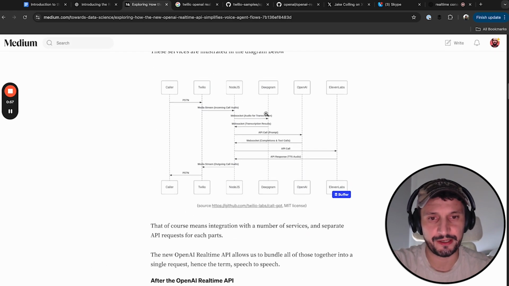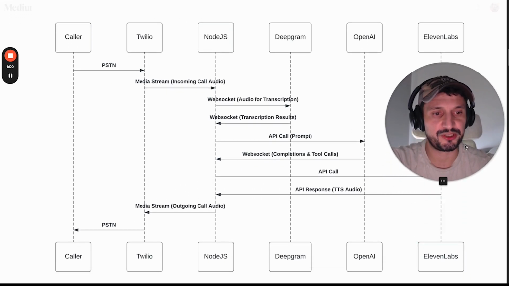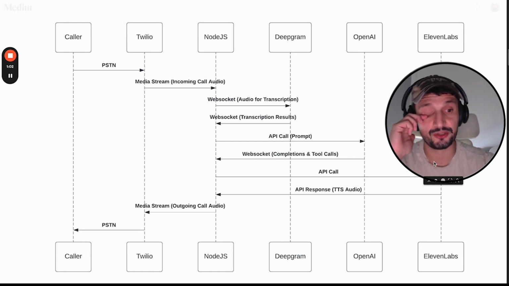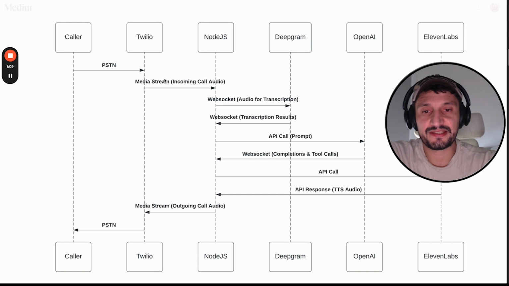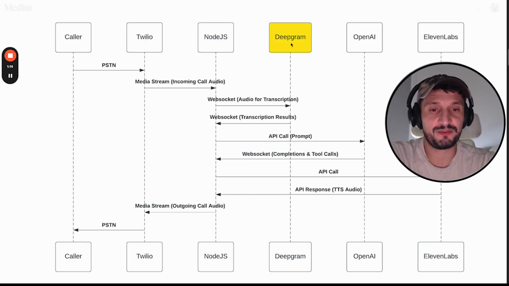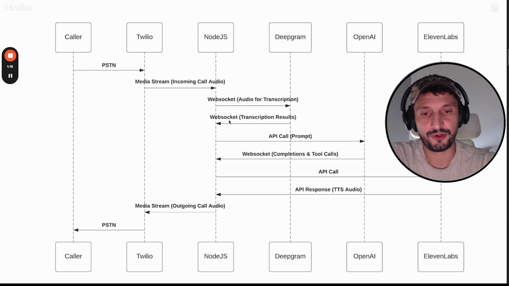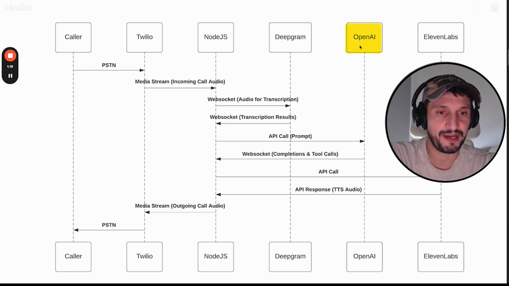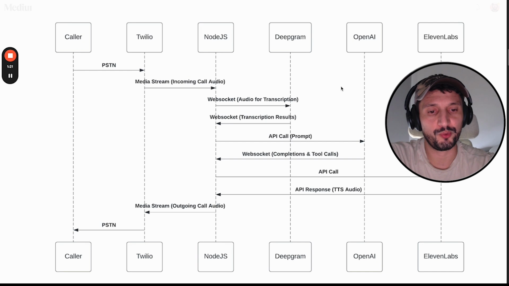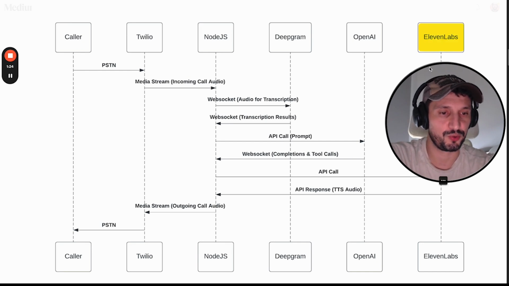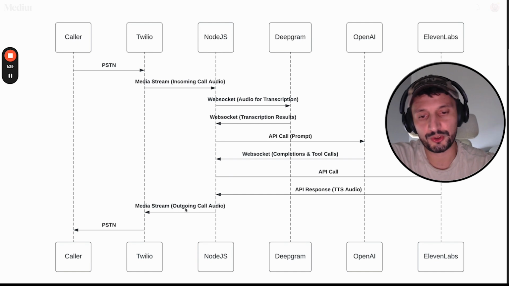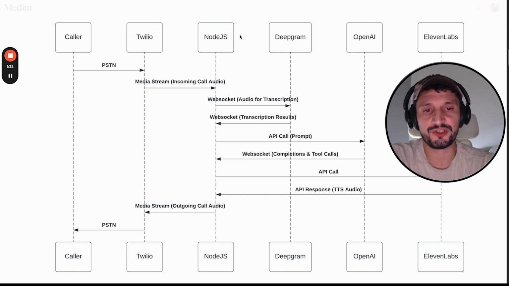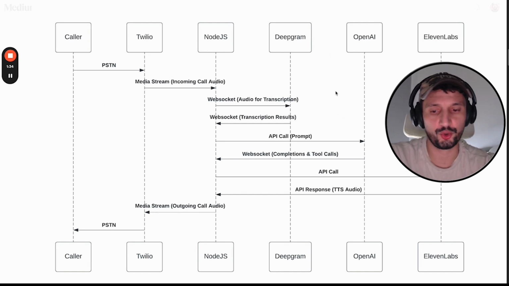Just to give an idea, previously, if we wanted to do a speech-to-speech application, so let's say accept a voice call for a voice agent, we would send the media stream to our application, for example, from Twilio. Then we would need a speech-to-text service to convert the speech to text. Then we would send the text to OpenAI, which is our LLM. And then we would, again, need a text-to-speech service, which here is 11 Labs. And then finally, 11 Labs creates the audio, which we send back down our call. So you can see quite a lot of different services are needed to wire the whole thing up.